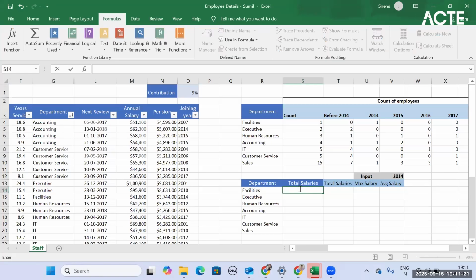So as we have spoken about COUNTIF and COUNTIFs in the last class, we will talk about SUMIF and SUMIFs today, and also MAXIF, MINIFs and averages. Okay, so here they are asking for each department, we need to calculate their total annual salary.